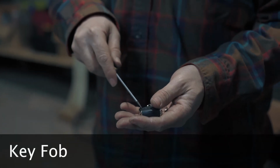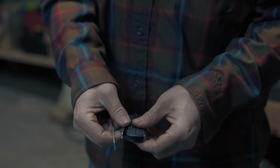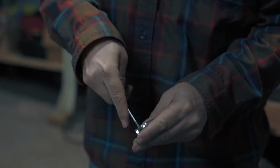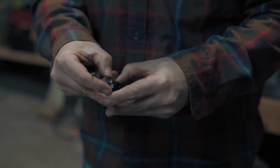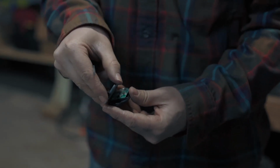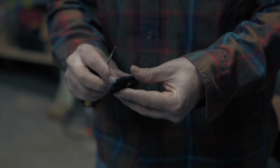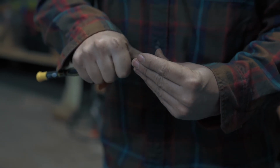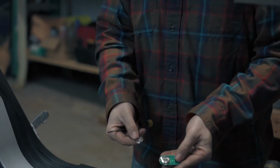To change the battery in the key fob, use a small screwdriver to pop the silver side off of the fob. Take your time and don't be too rough because everything is plastic. Now remove the other side. I'm twisting the screwdriver slightly and working it down the seam. At this point, I'm just using the screwdriver to pop the battery out. Now you can just put it back together.